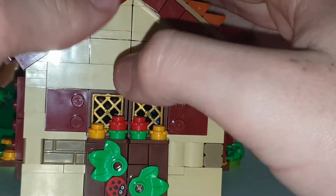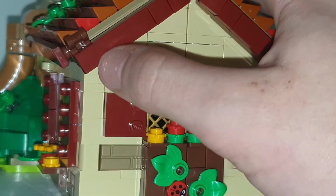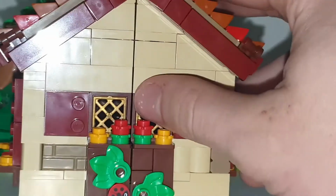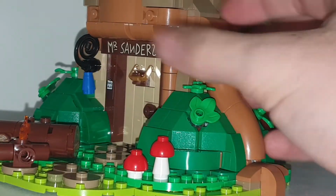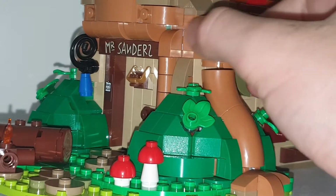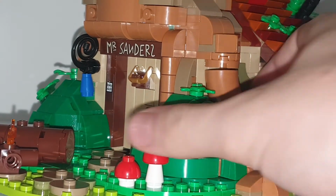Looks pretty cool. The roof is nice and sloped. I don't know how to position that. Like that? Or like that? I don't know, there's no in between. But the tree is very rounded, like tree-like. It's very branchy. Yeah, I don't know what else to say about this.